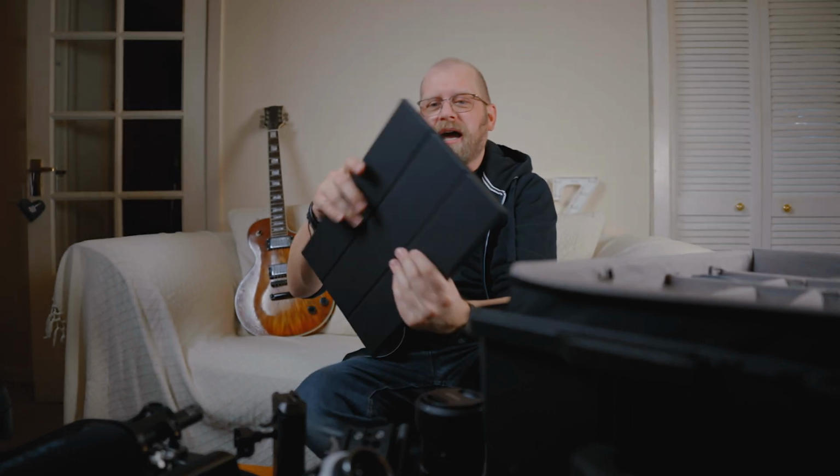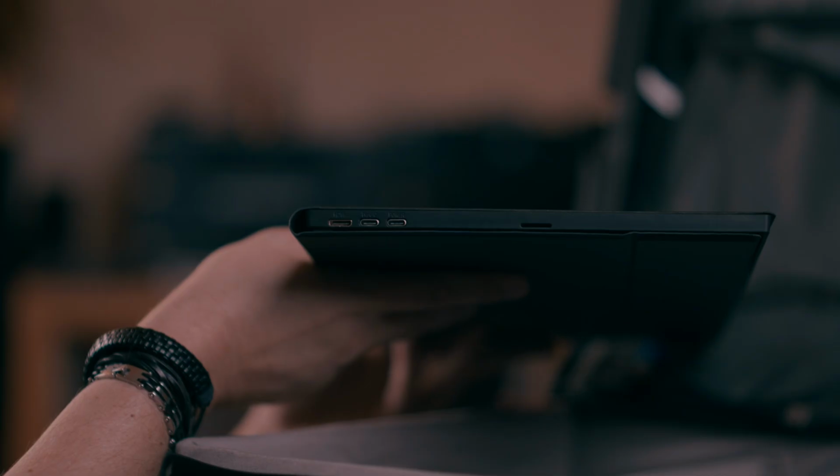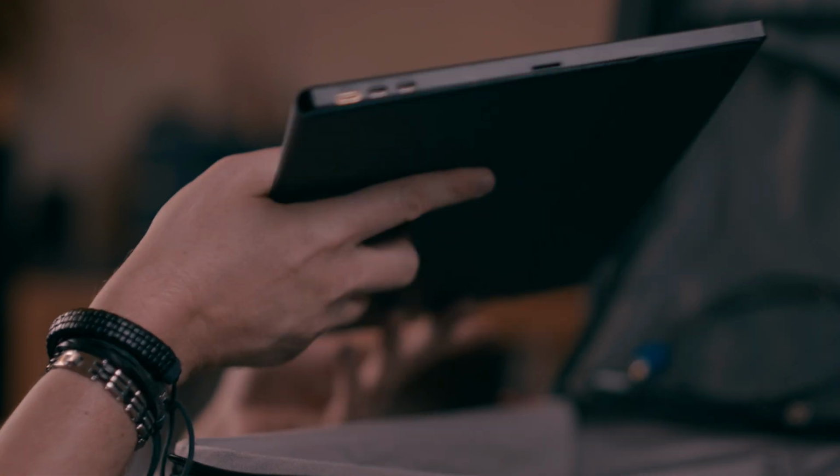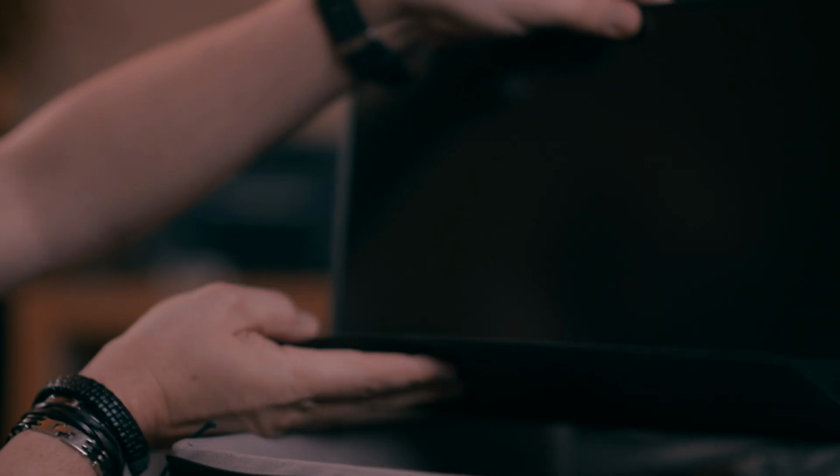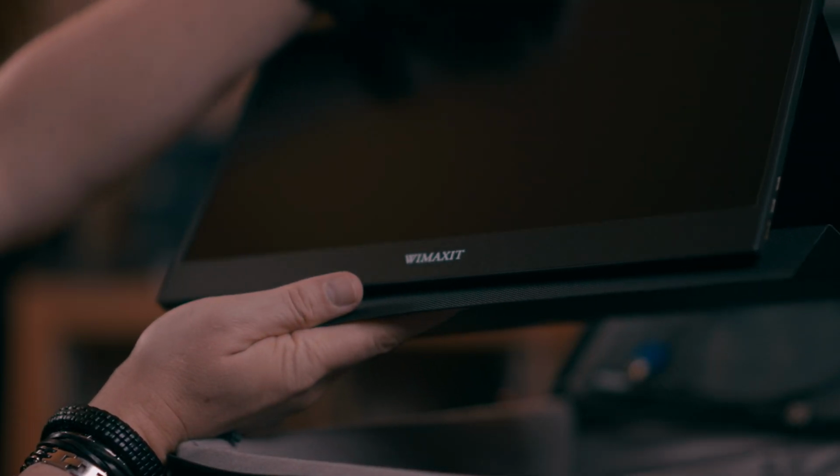is the monitor. I have actually reviewed this. I use this all the time on shoots when I'm filming interviews, for example, with people on the tripod, so I don't have to hold the camera in my hand. I will plug this to an output of the Ninja 5 and power it from one of my power bricks, so I can actually see what the camera is seeing bigger.